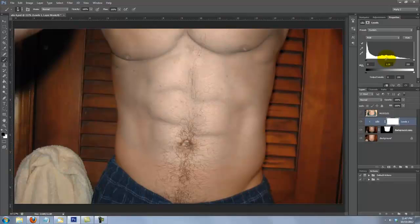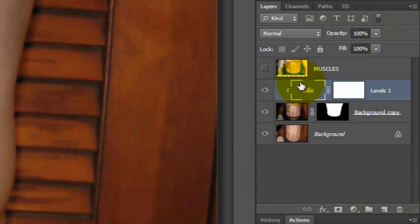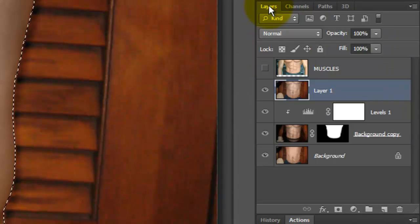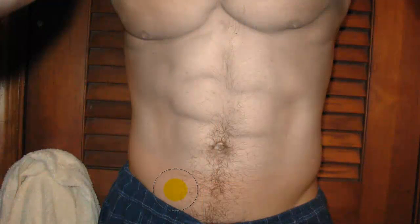Now we can match the color and saturation. We'll make a composite snapshot and place it on its own layer. To do this, press Ctrl-Shift-Alt-E or Command-Shift-Option-E on a Mac. Open your Channels panel and Control-click or Command-click on the shape to make it into a selection. Open your Layers panel. Hide the selection and press I to call up your eyedropper tool.